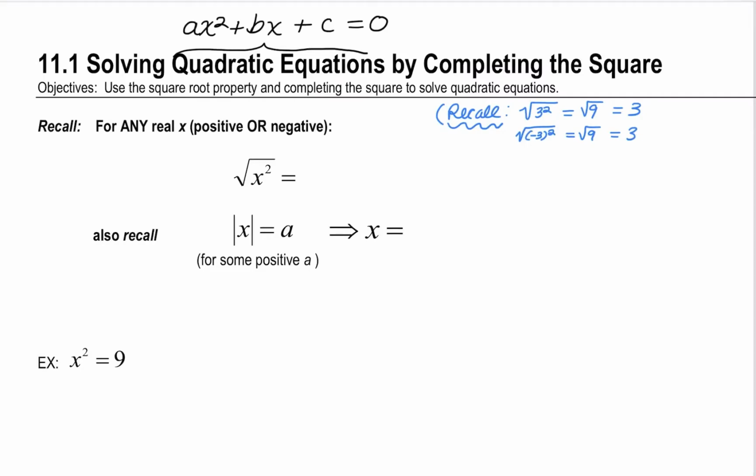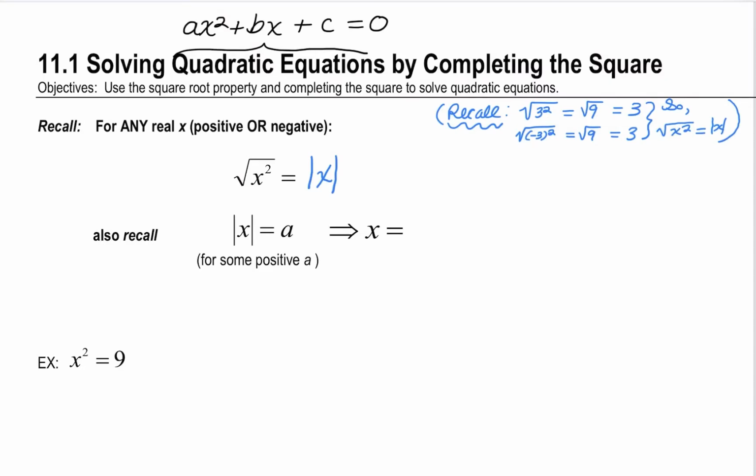We use these observations to say that if I am taking the square root of an x that could be positive or negative, these two operations are undoing each other, but we're going to get back to the positive version of that x. So that is technically equal to the absolute value of x when x can be positive or negative. And when we're solving equations, we're interested in any solution, positive or negative. x will have the potential to be negative.